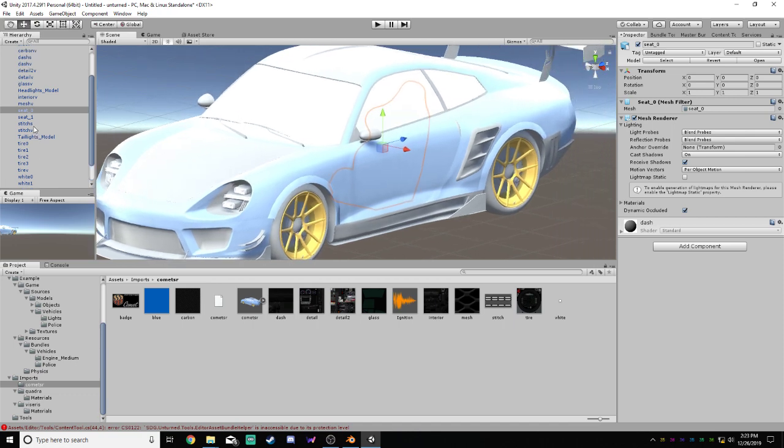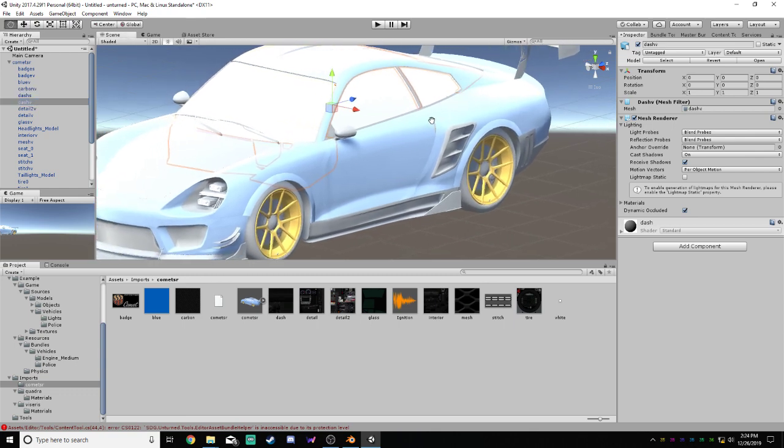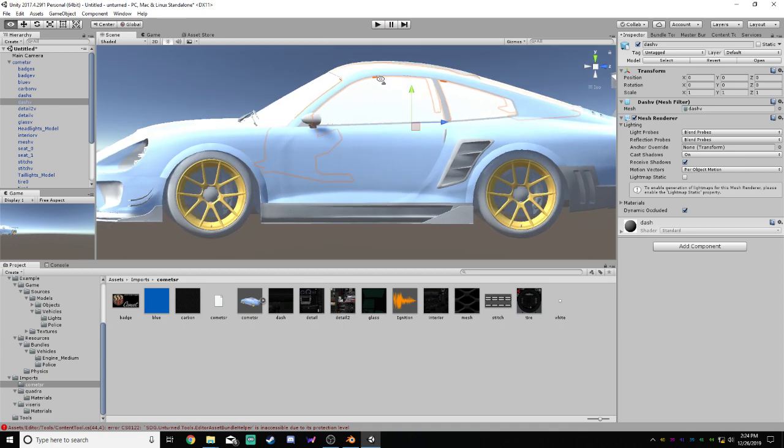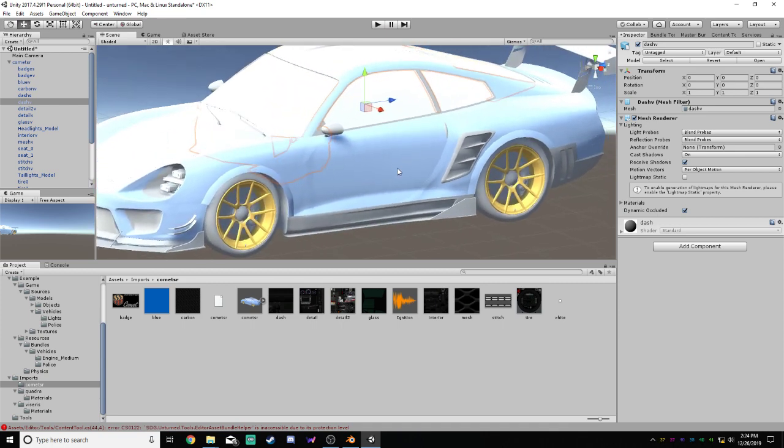But then that uses the dash texture, so if we go dash vehicle, right click is to rotate, by the way.